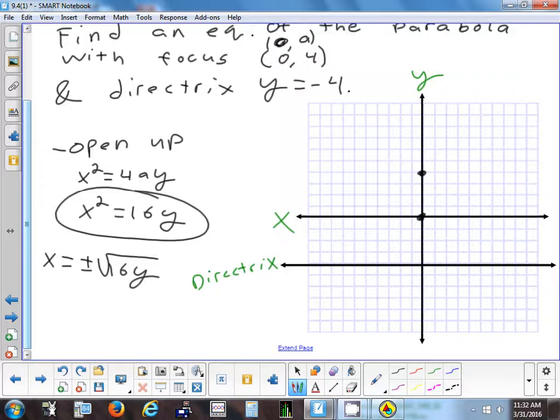Okay, any questions on that one? Okay, how about if I wrote it this way? Is this correct? Yeah, it's the same thing. I just moved the 16 to the other side. Okay, so make sure when you're solving it, if it's multiple choice, you have to recognize it in different forms. Maybe the 16 is moved to the other side. In fact, if we were going to graph it, this is how you'd have to do it. Get y by itself. Okay. Questions on that one?